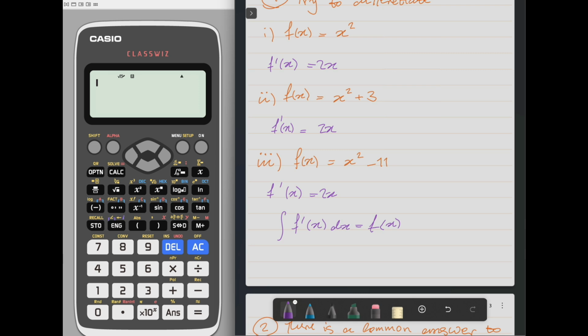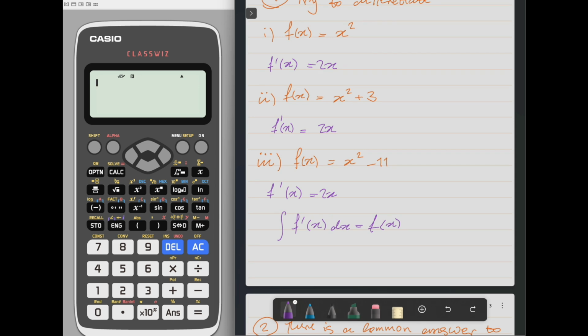Any of these could be my answer. Since I don't know the constant term, because the constant term gets eliminated here. Why? Because when I have 3 here, this 3 is 3x to the power of 0. When differentiating, the 0 comes down and gets multiplied, and this whole thing becomes 0. That's why the constant term becomes 0 in differentiation and gets eliminated. But when we want to bring it back in integration, we don't know which constant it is. So we're just going to put a plus c instead of that constant term.